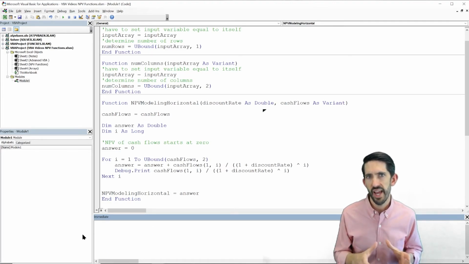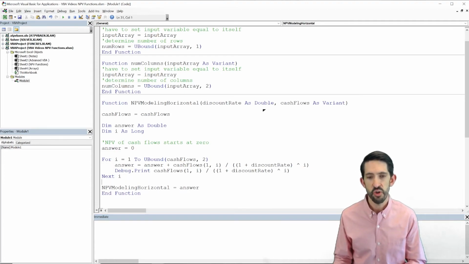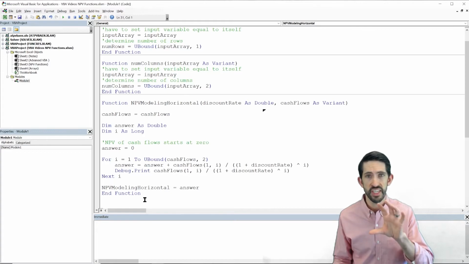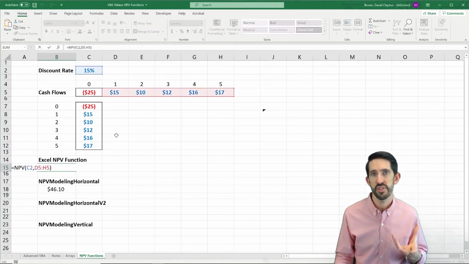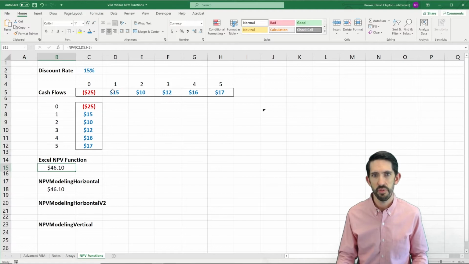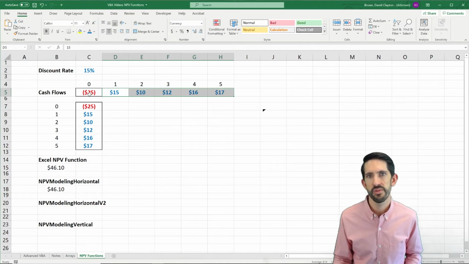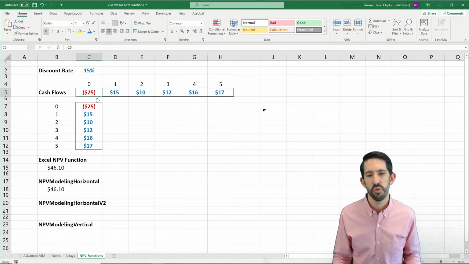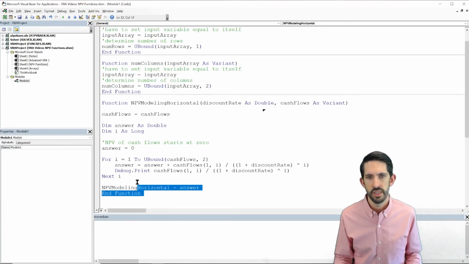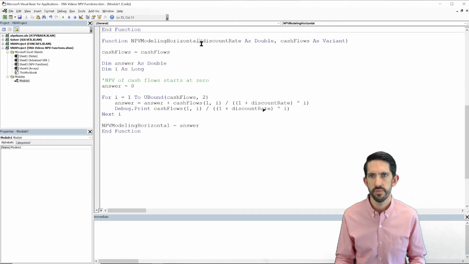Now the last thing I'm going to add here is a second version that actually takes the annoying feature of the Excel NPV function and gets rid of it. That annoying feature is the fact it doesn't ever take into account time zero cash flows. Because in this case, we have a bunch of positive cash flows, but to truly be a net present value, well, we need to take out this $25 of negative investment at the beginning. So what we're going to do is create a second version, v2 of our function. Let's make some room for it.